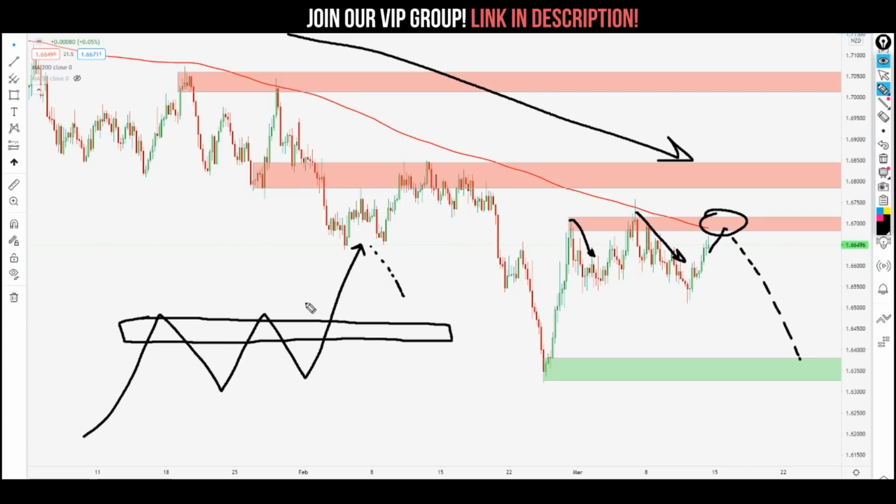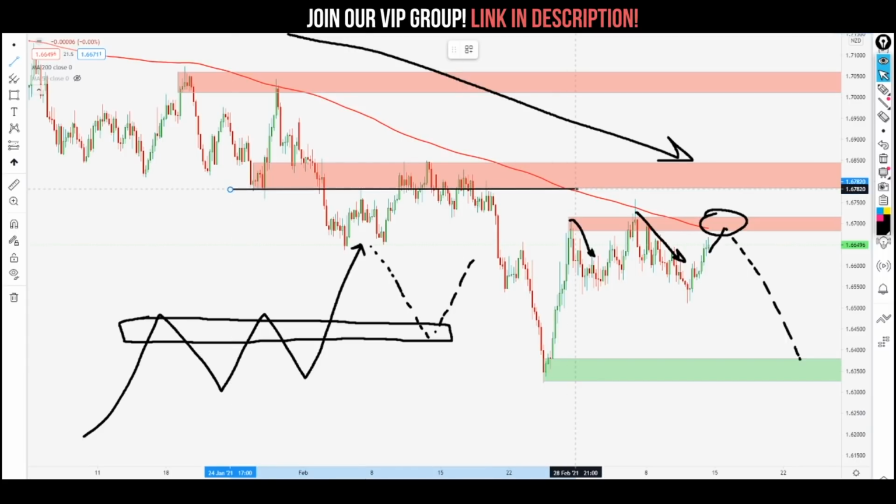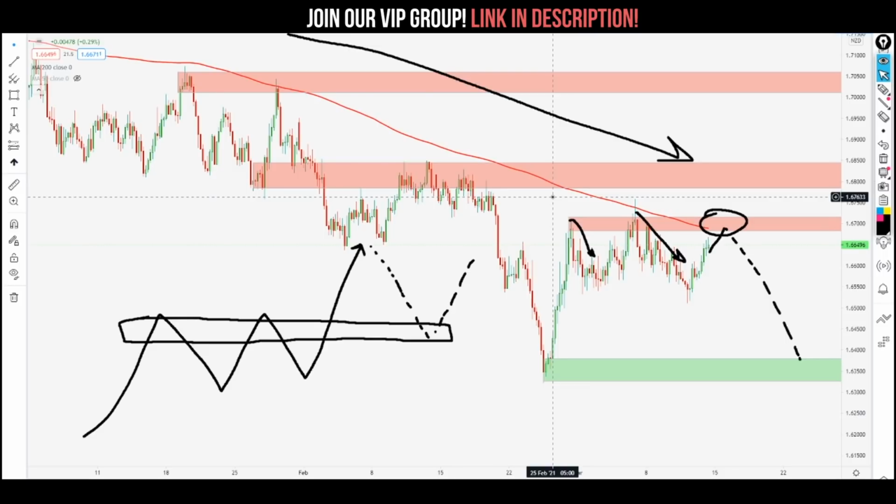Why am I drawing it as an area and not as a strict line? Sometimes you see traders doing something like this, where they just draw a strict line at a level. And although I don't think that is wrong, for me, I generally think that markets have a little bit of noise built into them. It's not a perfect thing. There's a lot of things moving price around, and technical analysis is not the only thing, right? So there's greed and fear coming into the markets, and news hitting the floor, right? You've got all these different factors. So generally, I think that zones of supply and demand are a little bit more helpful for my own sort of trading analysis.